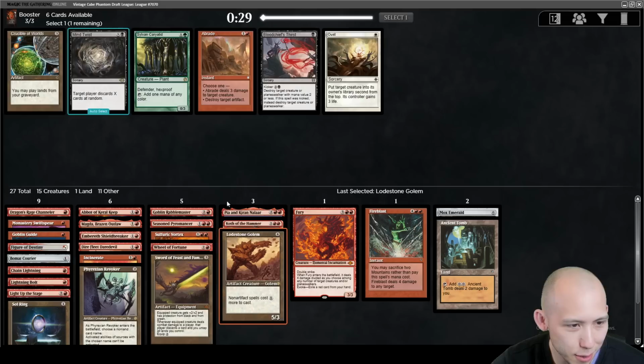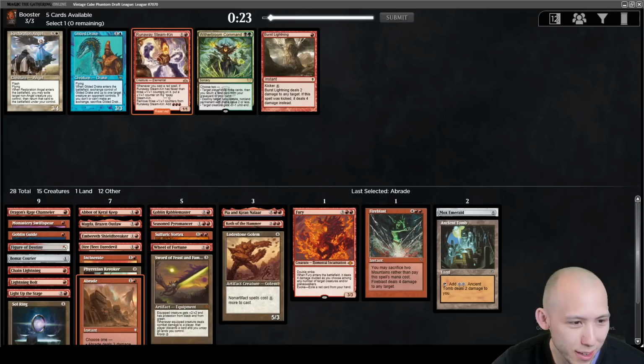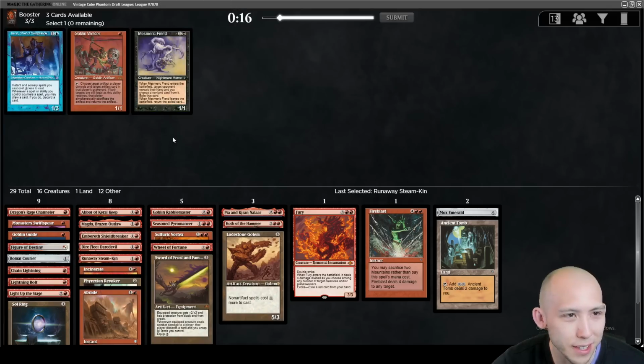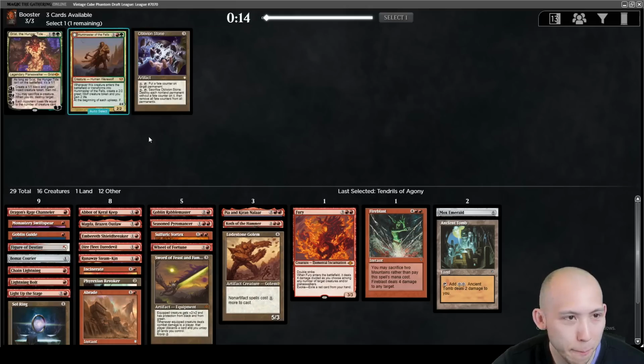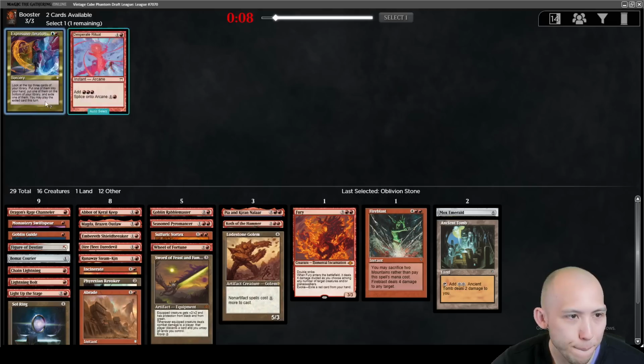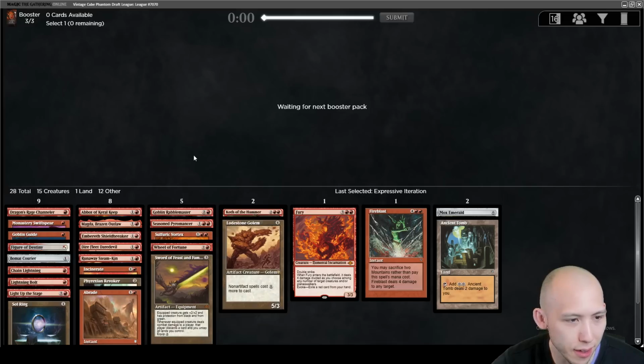I might actually cut the Tangle Wire then. There's the Abrade on the wheel too. And the Steamkin. Alright, we are getting all the goodies. Yeah, Storm was extremely open. I might cut the Kirin Nalar then. Might cut the Revoker since we picked up the Steamkin and we can just bring in the Revoker from the sideboard.